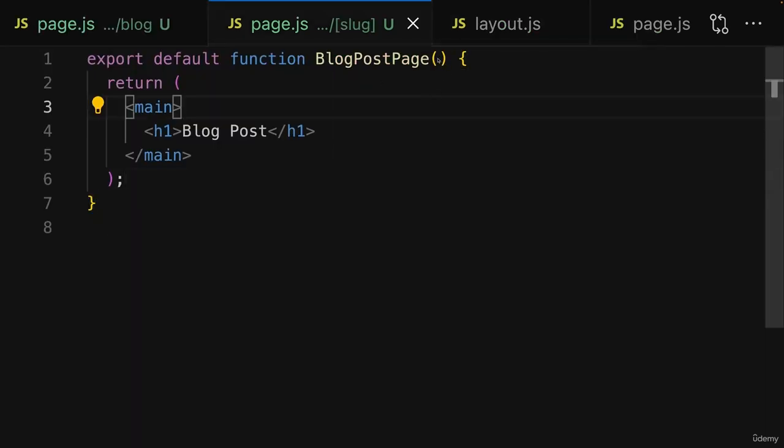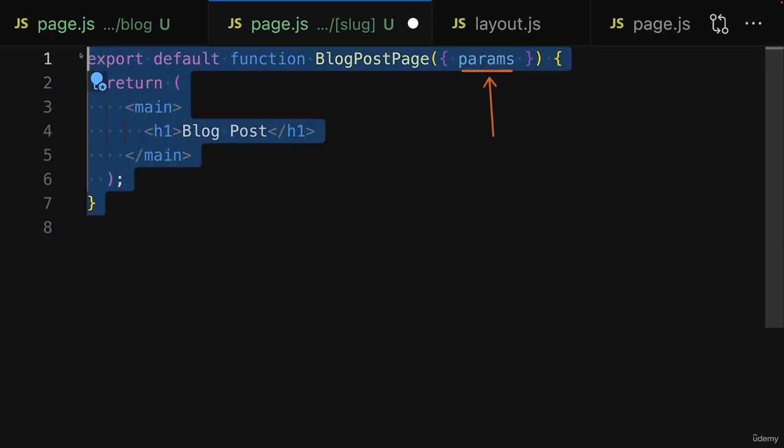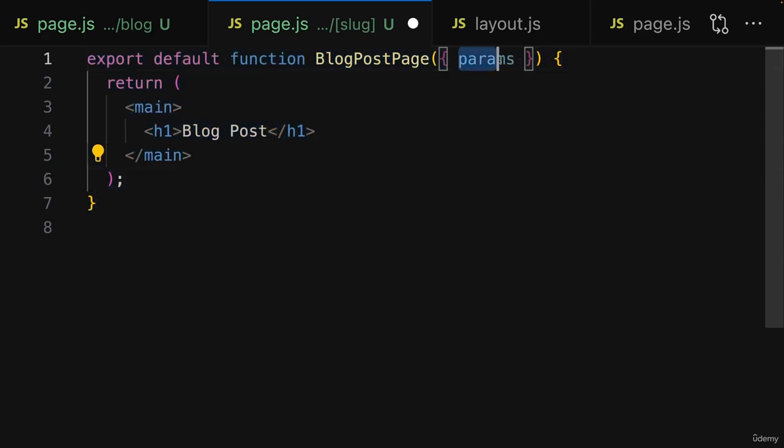Because Next.js actually passes a props object to all those page components. And all these page components get one special prop, which you can pull out with help of destructuring. And that's a params prop, which again is set by Next.js. You don't have to pass it manually because you're not rendering these components manually. Instead, Next.js is doing that for you, and it is setting this prop for you.